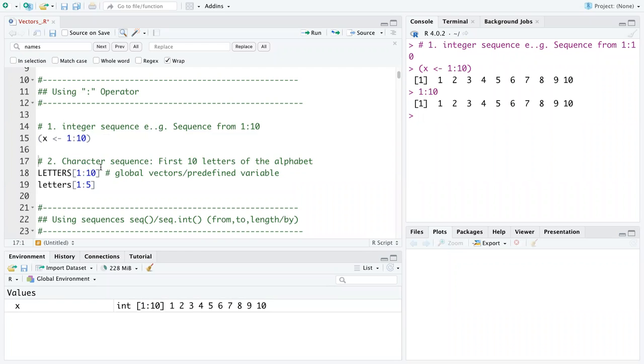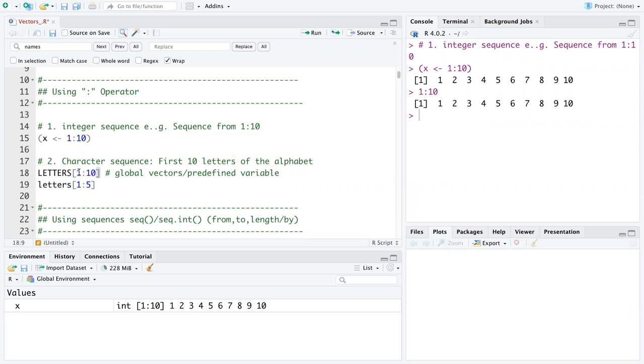Similarly here, we can create a character vector of alphabetic letters, right? We use these global vectors, or predefined variables. Capital here means you can generate the capital letters of the alphabet, and then this will be the lowercase of the alphabet. So we use square brackets to extract what sequence you want.